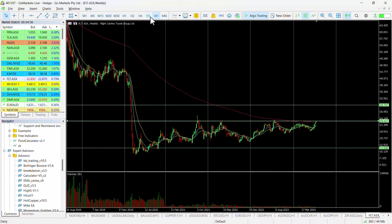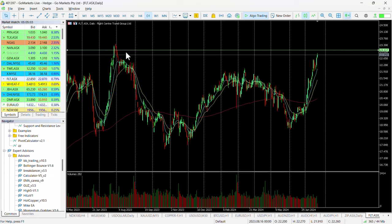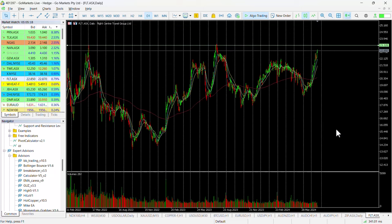It looks as though the last few weeks we've had some significant bullish interest. Put this on a daily chart — you can see that in a little more detail and how close we are to testing that high from last year. We're going to move this up to around about $23.30, so around about 50 cents off this for right now. But we think this is one that is possibly worth keeping on your radar for the week, and if we do get a breach of that it would signify a significant change in sentiment, not only short term but long term.